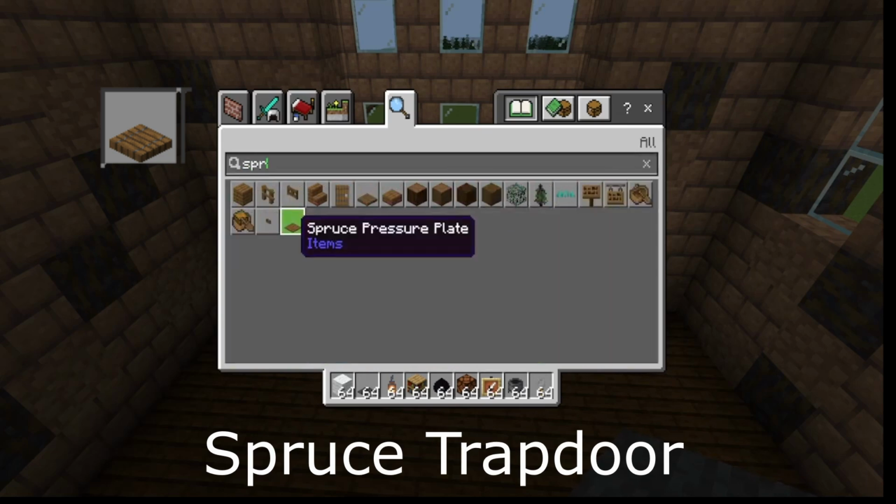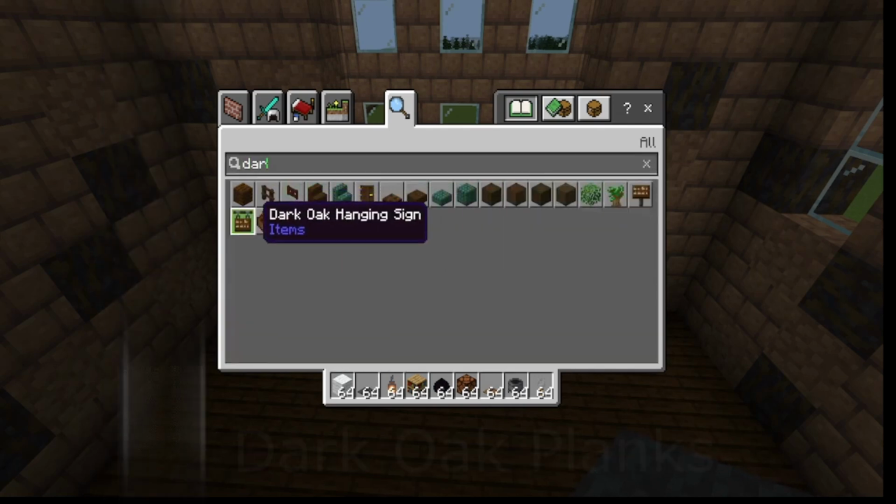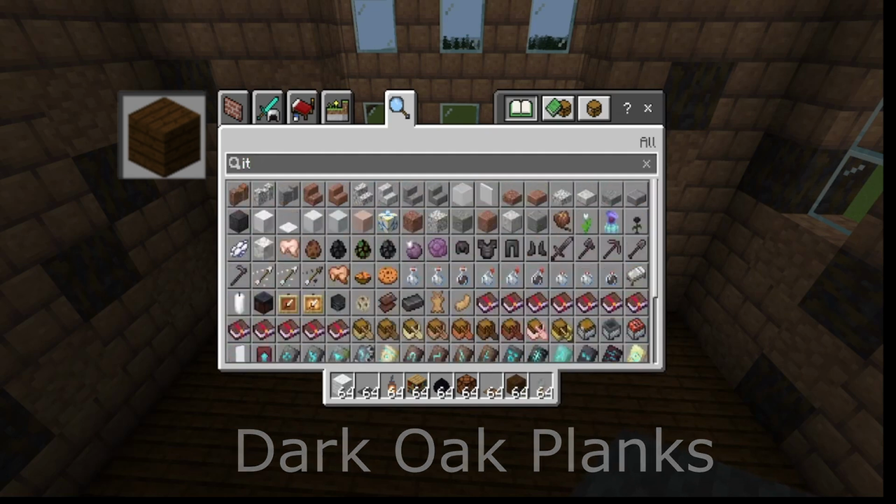Actually, I just need to double check that wall. I think there's a door in it. Oh, no there's not. Okay, so we want some, let's go for dark oak planks. And some item frames again.